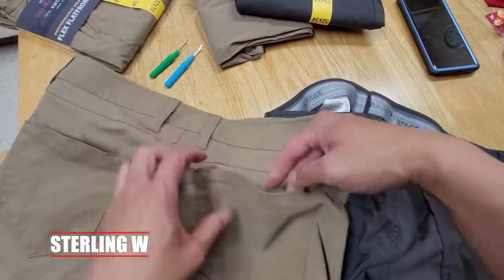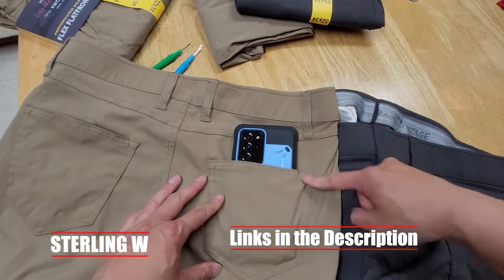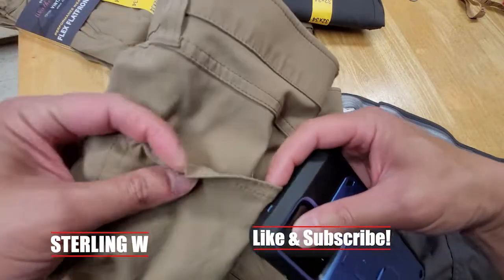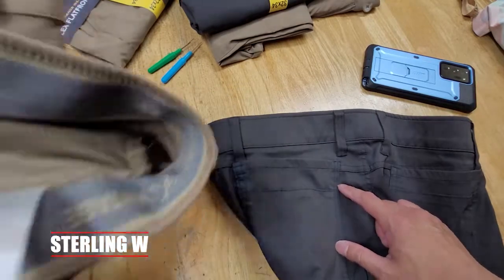Have you ever noticed that our new cell phones don't fit our rear pants pockets anymore? Well, anyways, I'm going to extend our rear pants pocket so that it actually fits these larger cell phones, like the Samsung Galaxy Note 20 like I have, or even the larger iPhone Max, whatever it is.